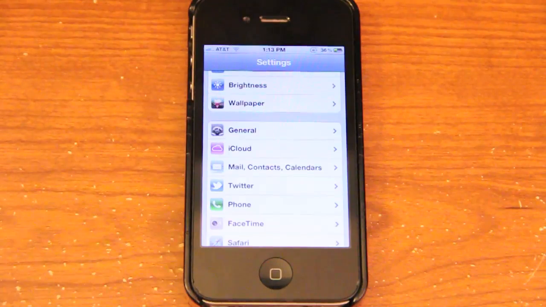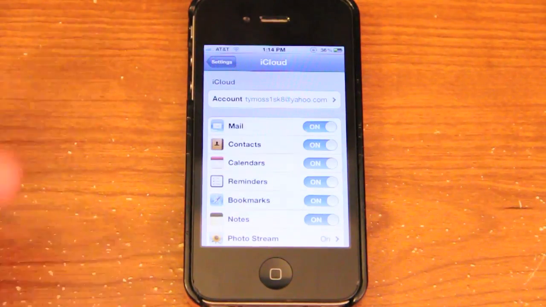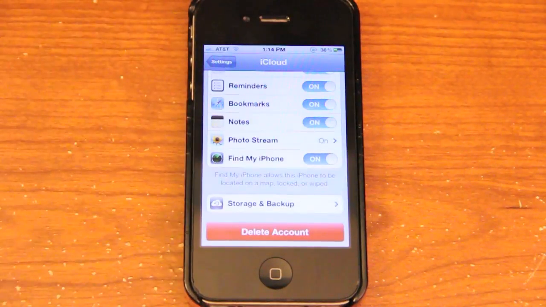So the next feature is iCloud, which every iOS 5 user gets. Basically what it does is it backs up all of your data to the cloud, including music, apps, books, camera roll, device settings, and even app data. You get 5 gigabytes of storage for your documents, mail, and backups. Everything else like apps, music, all that stuff is completely free to store. iCloud is basically replacing MobileMe, so MobileMe is going to cease to exist, I think after sometime in 2012, and everyone will get iCloud for free. iCloud is amazing. As I was saying, it lets you back up everything. It does it automatically once a day.